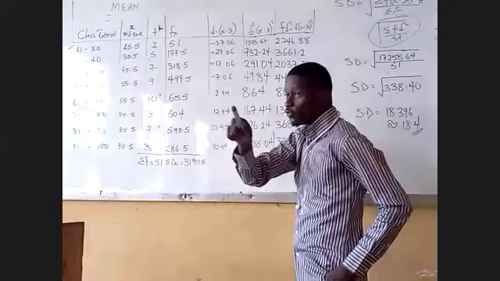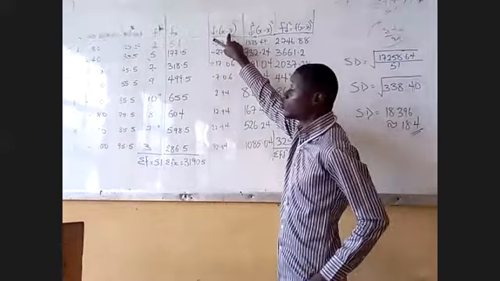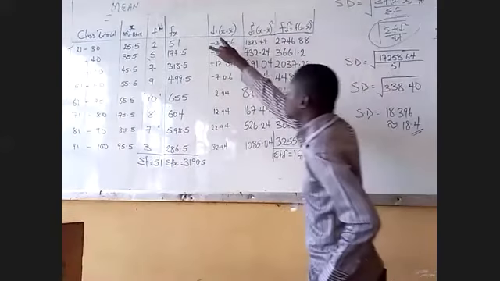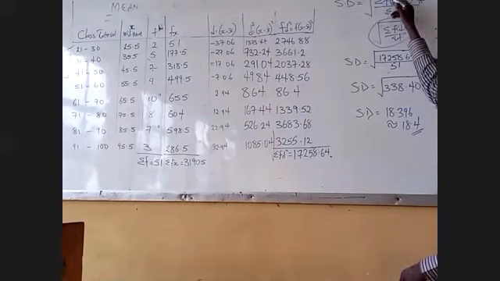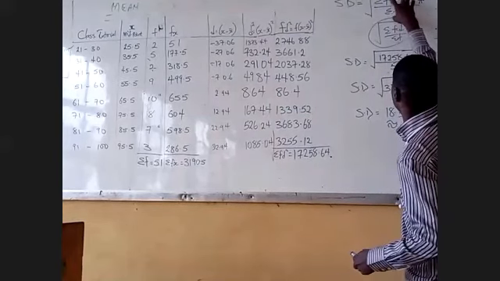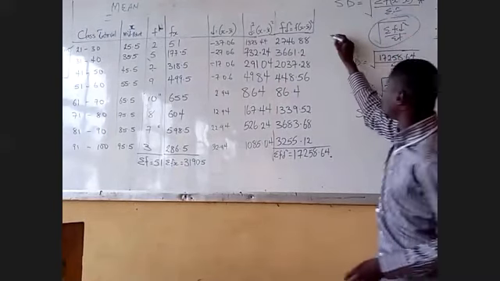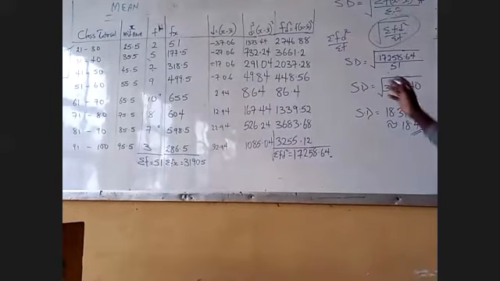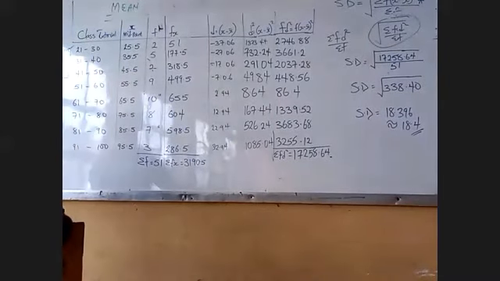If you put d, then you have to show the examiner that you know what you're doing, that it stands for x minus mean. But if it is just x minus mean you're writing, you don't need to put d again. Do you get that now? The variance is the square of this summation f into this thing that is inside here. It is the variance without this square root. That is summation f d squared over summation f, or summation f (x minus mean) squared over summation f. That's the variance. You get that now? Exactly. It's going to cancel the square root.